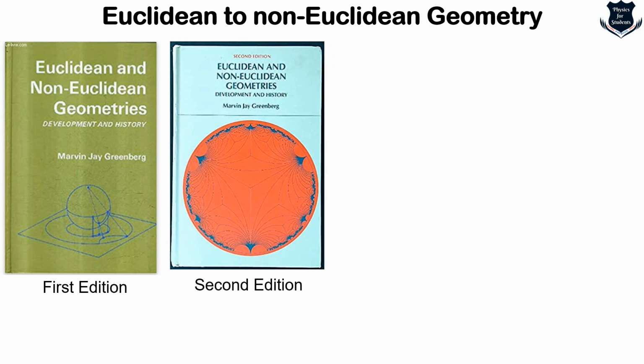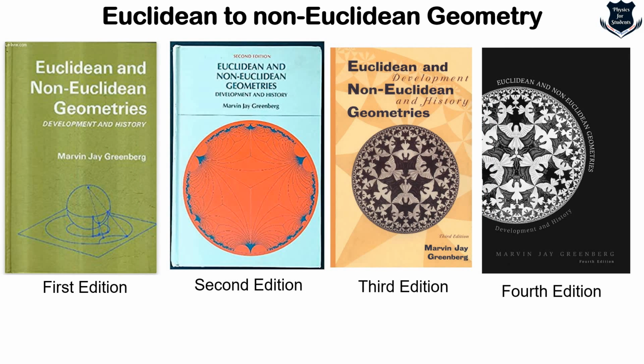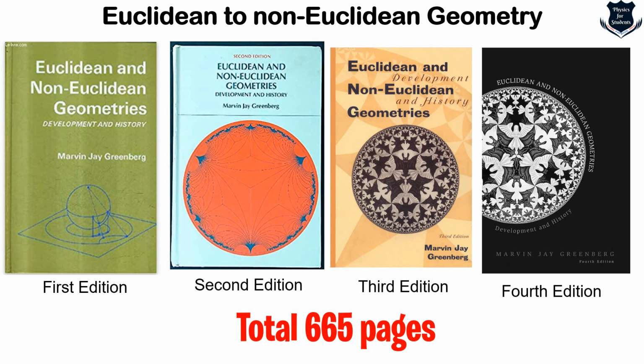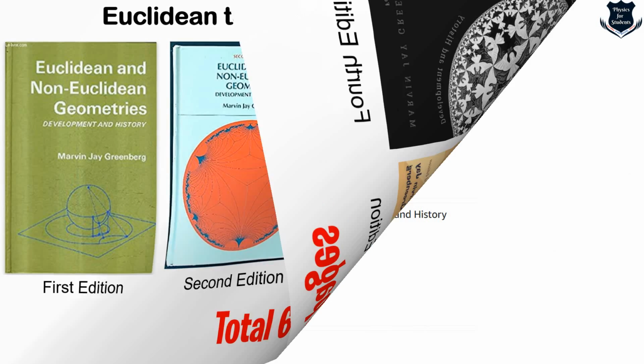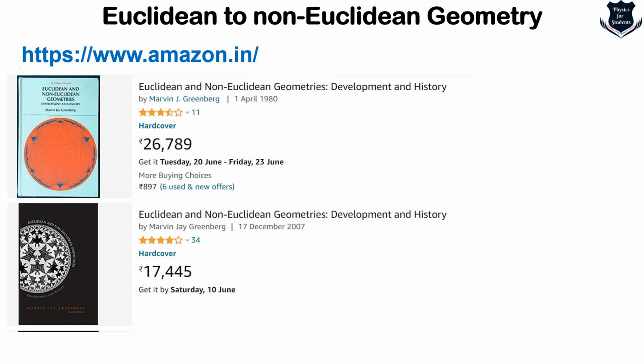So I would just like to show you, these are the different editions which are available. If you get hold of any of this, hard copy or soft copy or anything, you should not be confused, because this is the first, second, third and fourth edition, and it contains around 665 pages. Yes, that is quite obvious, because the book traces back how differential geometry actually evolved from Euclidean geometry. On Amazon it is quite high priced, as you can see the INR price, but I would give you a quick solution to get this book.